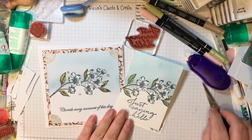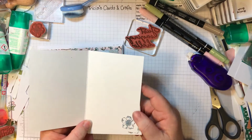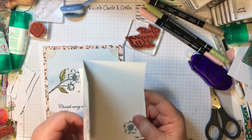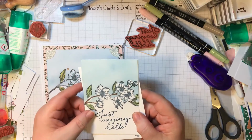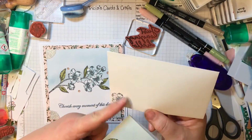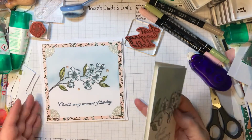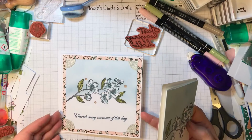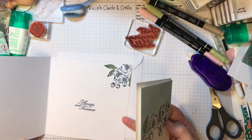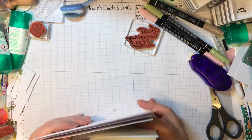These are the two cards that I've made for today, and I'll show you how I made this one. I've decorated the inside, but I haven't actually put a sentiment inside because I'm going to use it as a note card, and the envelope I've decorated just in the one corner there with another one of the blossoms, and then I'll show you and explain how I've made this card afterwards. I've done the insides and I've done the envelope as well with that.